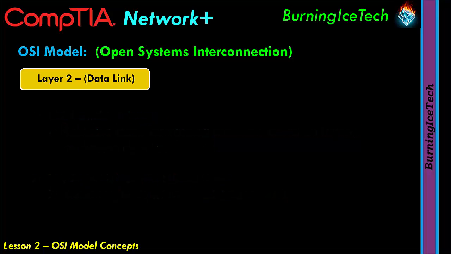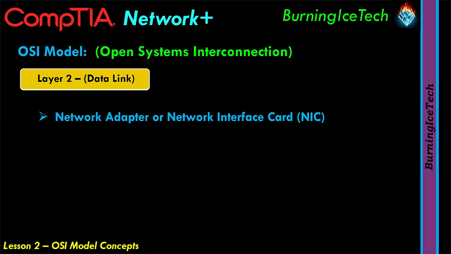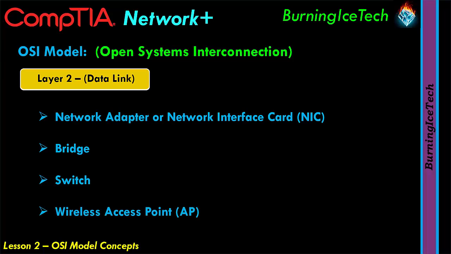Now, just for interest's sake, folks, some of the devices you'll find that actually operate on layer 2 would be devices like your network interface cards, which we call NIC for short. And this could potentially be something like a bridge, a switch, obviously, which we mentioned earlier, and then, of course, wireless access points, which we call AP for short. So you can see there we now mention the wireless access points. Under layer 2, you get the actual wireless access point, which is the actual device. And under layer 1 from earlier, that would just be the wireless transmission between said access points. So be very careful not to confuse those two.